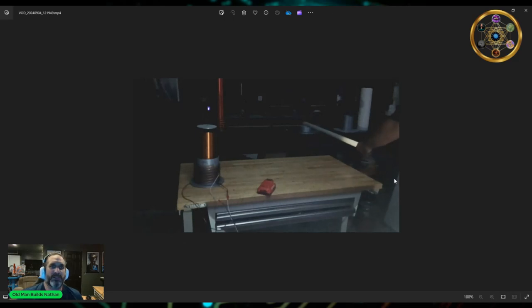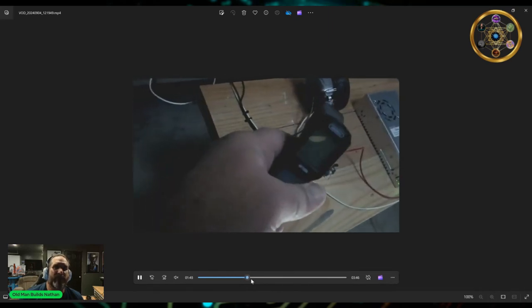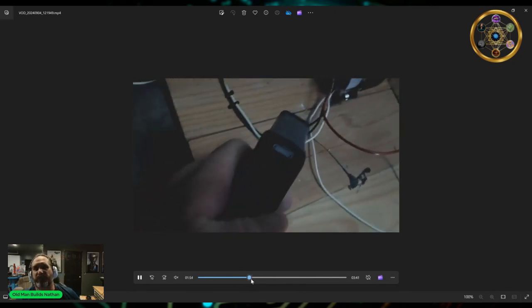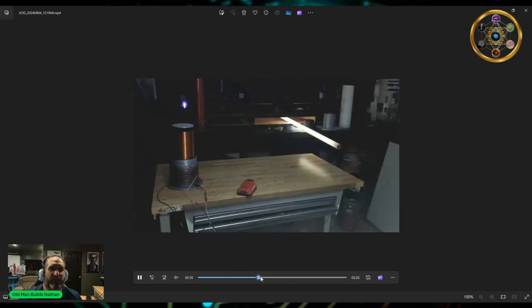So let's take a look. We got some other things on this, man. It's just unreal what this thing does. You can see we got breakout. This is the first time I got real breakout with this coil. Right now we're at 30 volts, and I always check the MOSFET, or excuse me, the transistor. We're about 80 degrees right now, 78, 80 degrees. So we're staying cool, but you could see the breakout already happening.